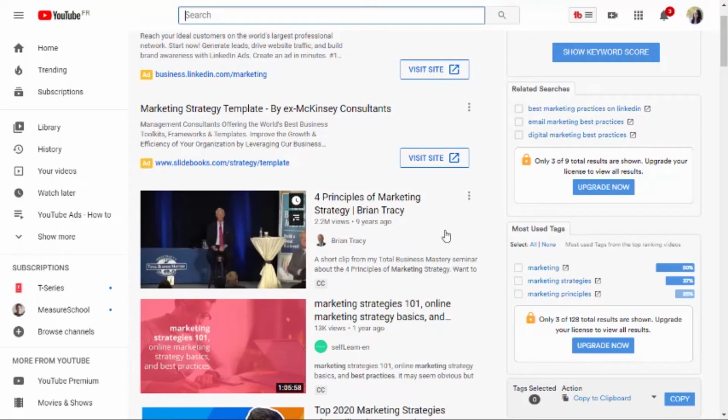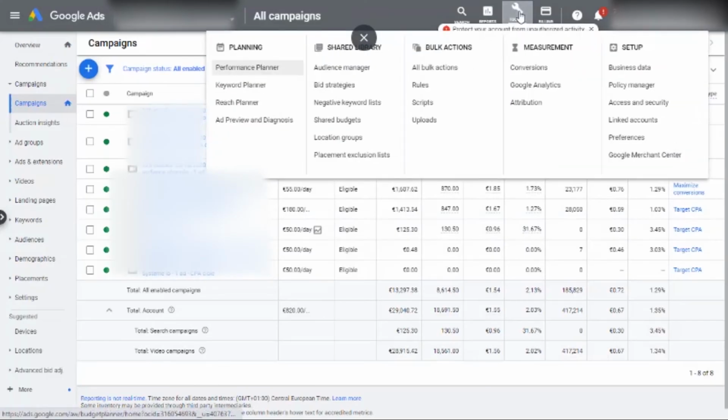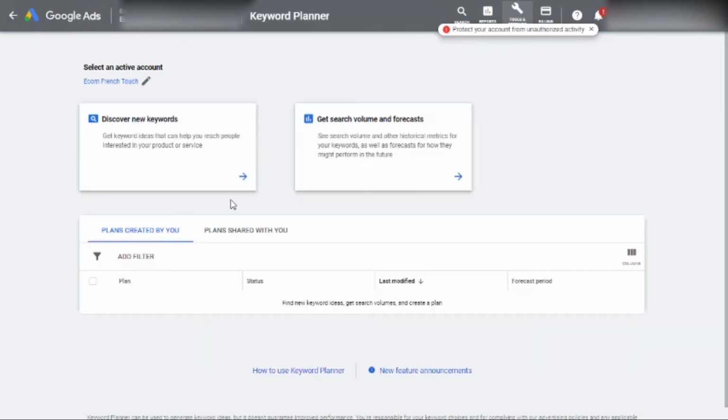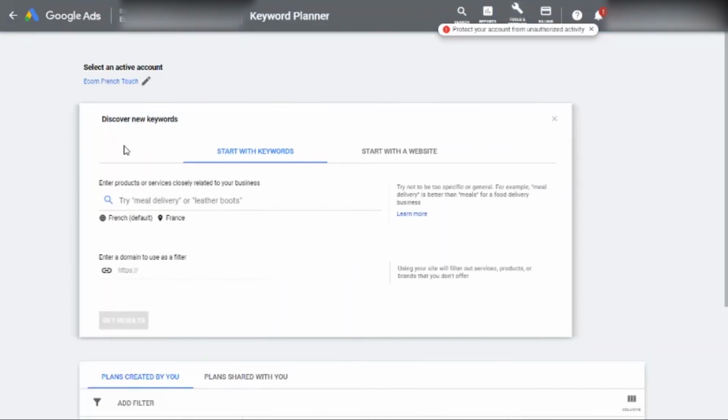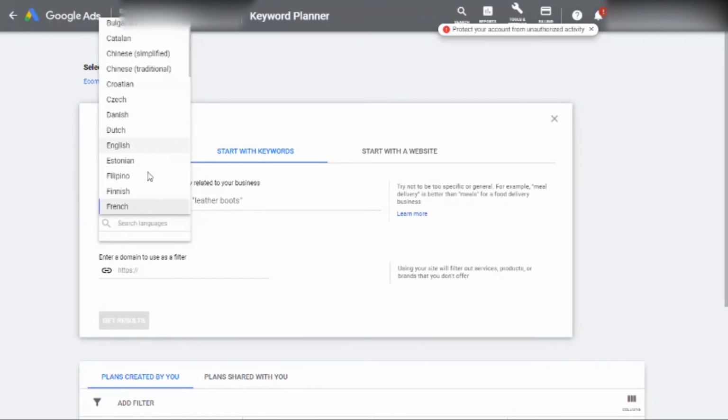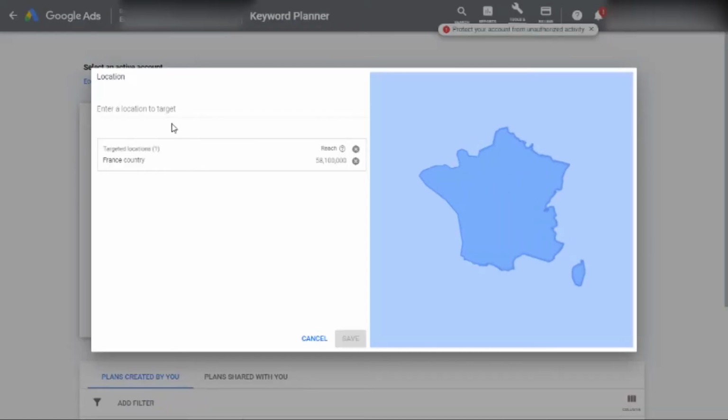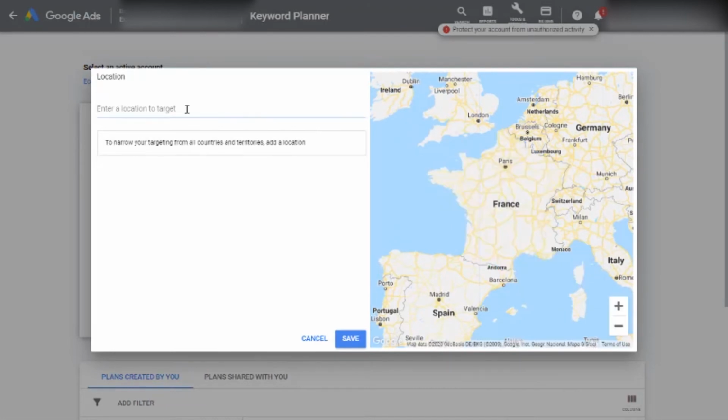You do have an option in your ad platform. Let's go and have a look. Go to tools and services and click on keyword planner under planning. So this is your keyword search tool, which would give you data or analysis of how often a keyword is used. So discover new keywords. You could even select it by language and the country. Let me just go ahead and choose, let's say, United States.